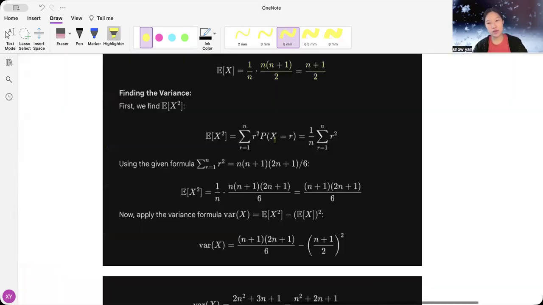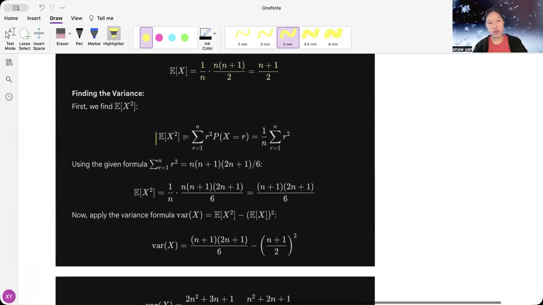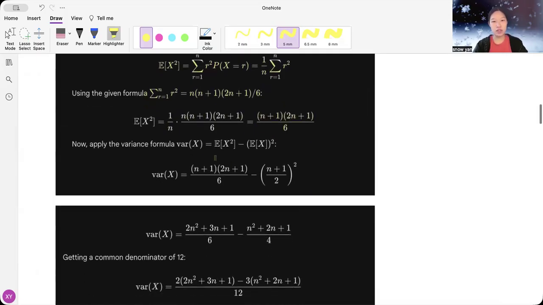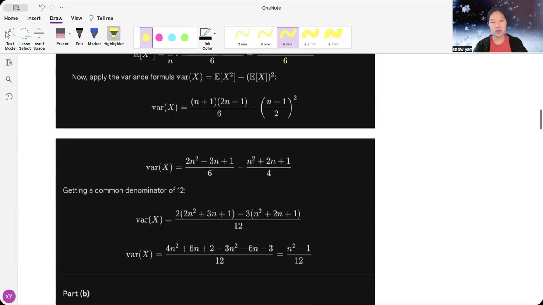So then I just found each of the things. Basically, Gemini first found this, which would be sigma of r squared times P of x, which would be this thing. We know this was the given formula, so we just have 1 over n times this thing over here. So we would get this. And then we would just apply what we have from before, take the common factor, and we would get this.